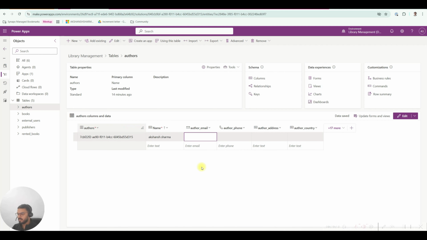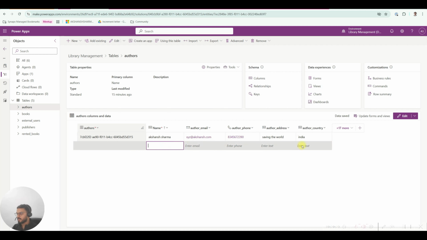Right, so my email address is xyz at exchange.com, and my phone number would be, and address would be saving the world, country India. Right, so I have this record now.